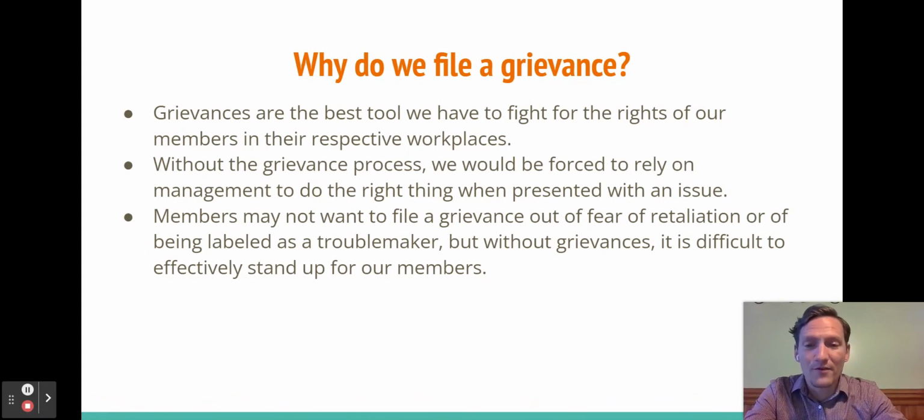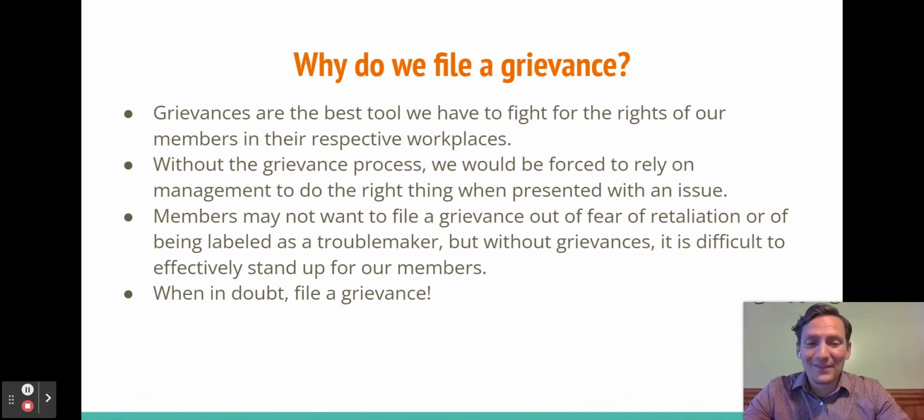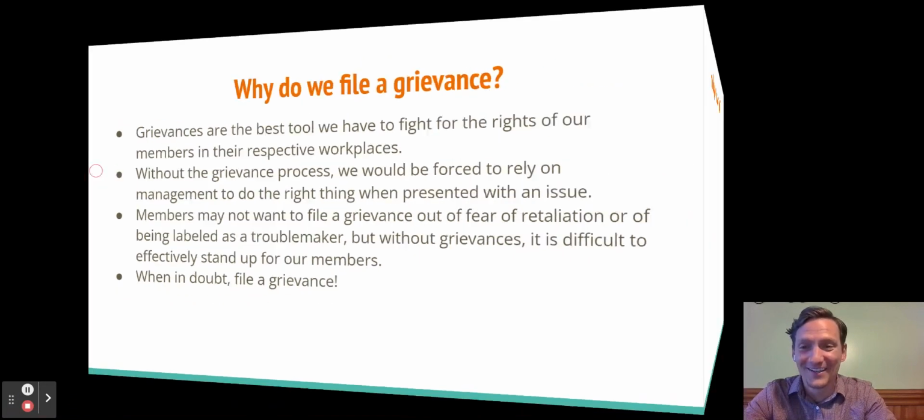And it's really important for our members to understand this. And as a shop steward, it's really important for you to be able to outline that for them, because they need to understand that this tool is what we have. Management would want to label people, but that's what they do to deter people from filing a grievance. And this is something that I learned very quickly in my union days. When you're in doubt, file a grievance, right? Even if it ultimately ends up being unfounded, and it gets denied, or if you file the grievance and it turns out nothing was wrong, file it anyway. That's why they're there, right? File it anyway. Cannot stress that enough, seriously.